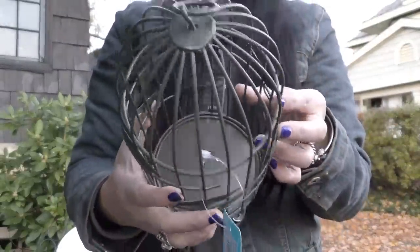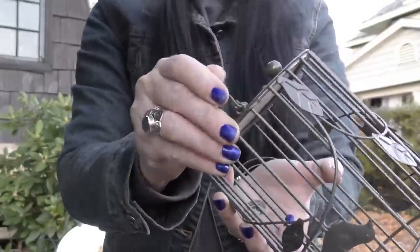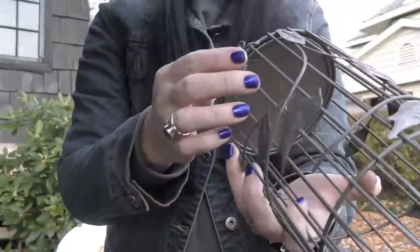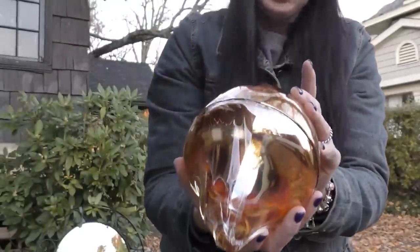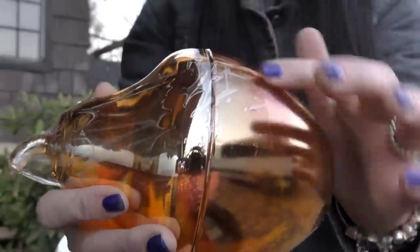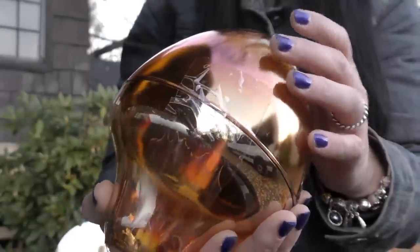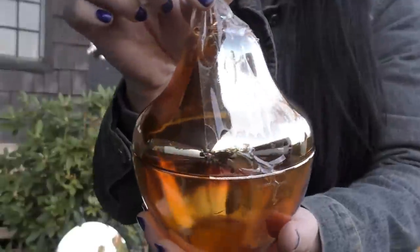And also, I could put a candle inside of it, which I think would be really cool, because on the bottom here, it's got a little toggle that you can open and put whatever you want inside. I just thought this was such a cute piece. I scored this for $2.99, and it is literally a peach pear. I remember my grandmother had an entire peach set of dishes in her china cabinet, and that's just one of the memories I have. When I see this, it reminds me of her pieces that she collected.